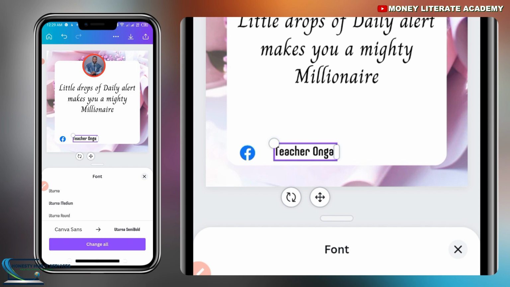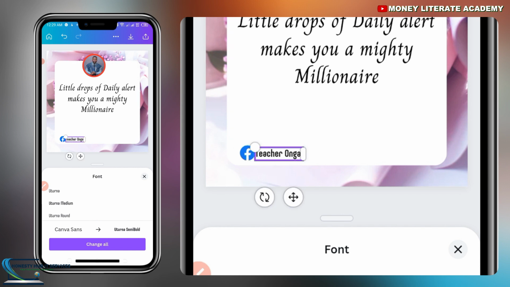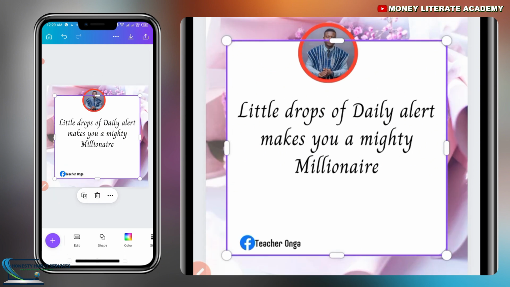Then I make it smaller. So we have teacher hunger for Facebook. Because this is just a tutorial, you can do more beautiful work than this.